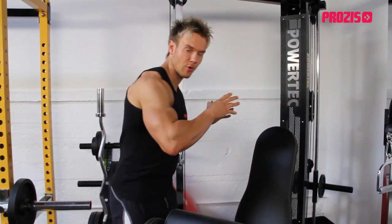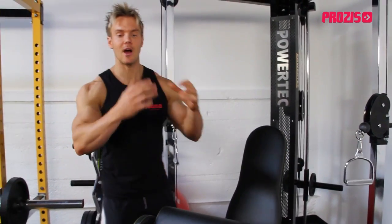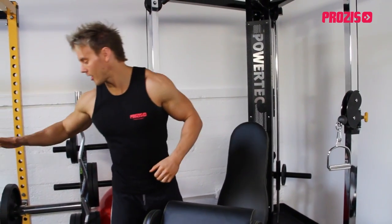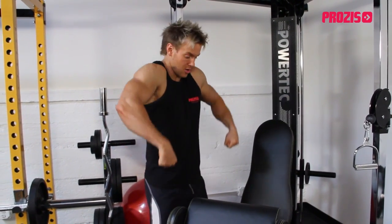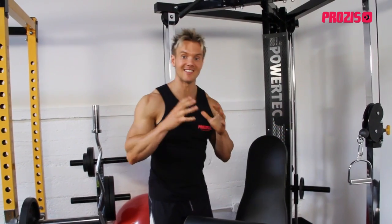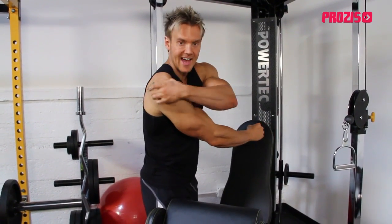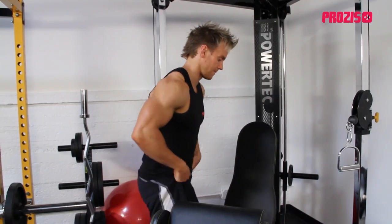So I'm going to do a forward-facing rear delt fly with cables to allow me that consistent resistance throughout the full range of motion. What I mean by that is, unlike the free weights for that clean and press, we have a dead weight that we're having to move throughout that full range. With cables, it's the same weight no matter where we pull the handle. So this is a great exercise to help strengthen and add a little bit of size and finish off that overall shoulder look.